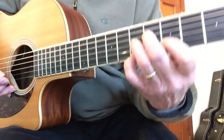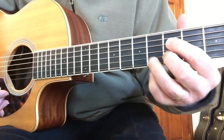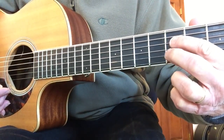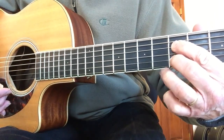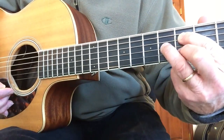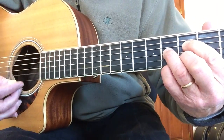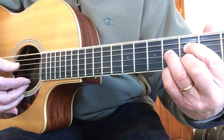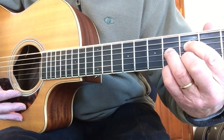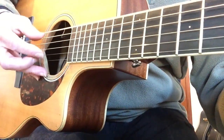next, up here you're going to shift to an E diminished chord. What's an E diminished? Well, fifth fret on the fourth string with the first finger, fifth fret on the second string with the middle finger, sixth fret on the third string with the ring, and sixth fret on the first with the pinky. Again, skip the A. Same pattern. So you can see this.